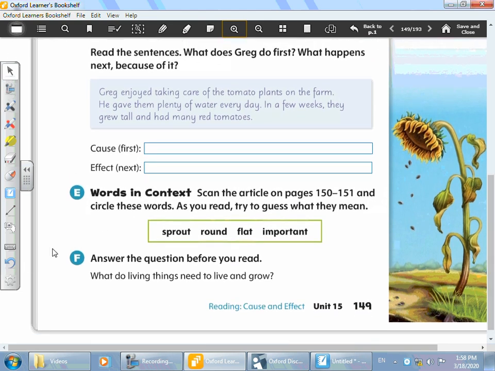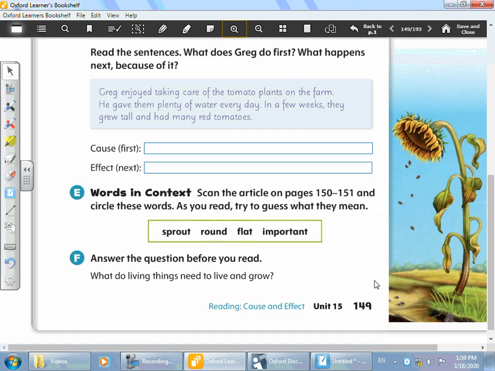Next. Okay, exercise number E, words in context. Now, we have here 4 new words. First, we're going to read them together. After that, you're going to search for them in your dictionary in the Oxford Discover book. And when you search for them, as usual, you're going to highlight them. If you don't have a highlighter, then you will underline them. Okay? And read their meanings. Not only search for them and highlight or underline. No, read the meanings. Okay? So please pause the video for 5 minutes and start searching. Thank you.